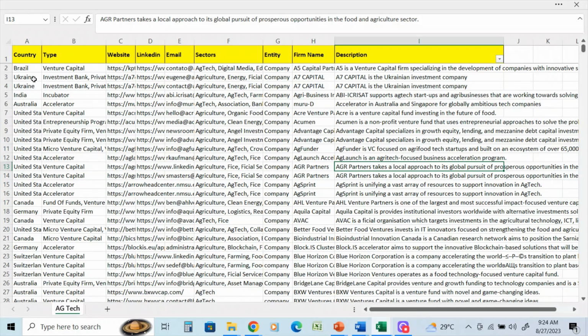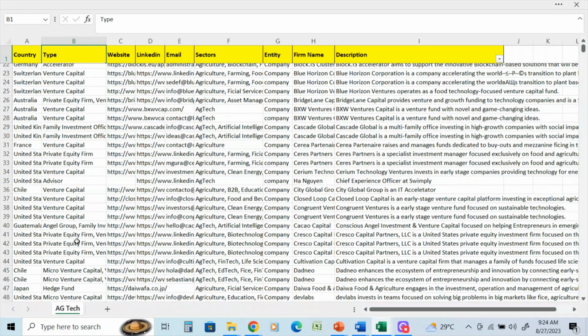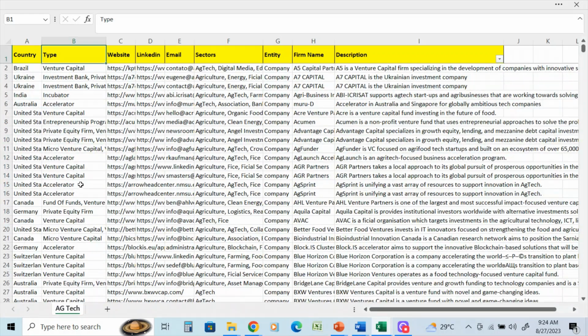So this database includes global contacts, but they're really looking in either USA, Canada, UK. They'll look for Europe as well. And the types are going to be venture capitals, private equity guys, funds of funds. There are some angel groups in here as well. They're looking for 700,000, so although it's not a large ticket, it's not a small one either. But this is how we decided that we would choose this.